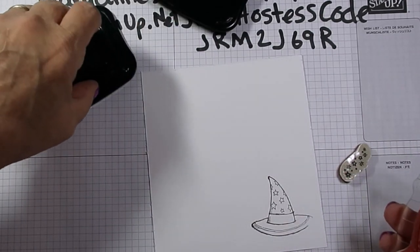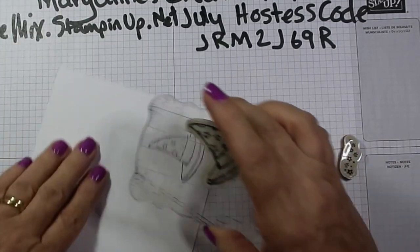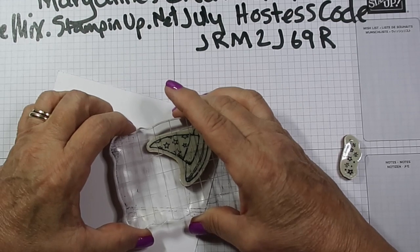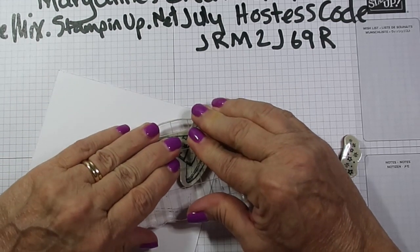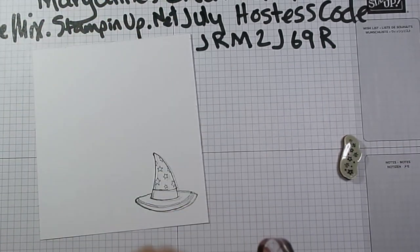Not too bad. One of the things that I find is that I have to really press hard with my StazOn ink. I don't think it's the ink's problem. I think it's my problem. All right, I blurred it up. Oh well.